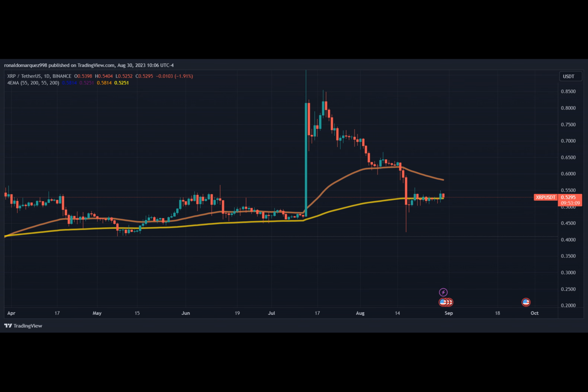And for further context, the inverted hammer is a technical analysis candlestick pattern that typically appears at the end of a downtrend, characterized by a small body at the candle's upper end with a long upper shadow and little to no lower shadow. The inverted hammer pattern suggests a potential reversal in price direction, indicating the buyers have stepped in after a period of selling pressure, causing the price to bounce back from its lows.